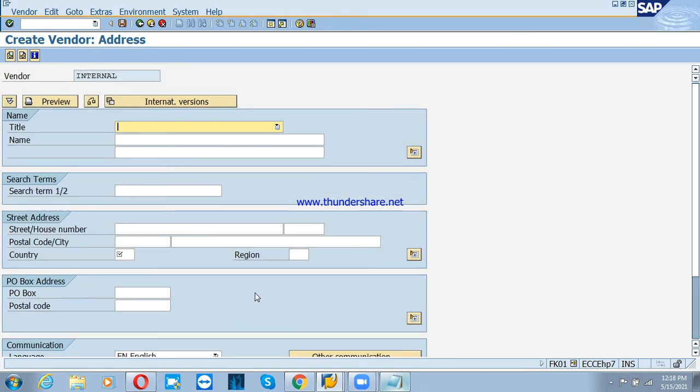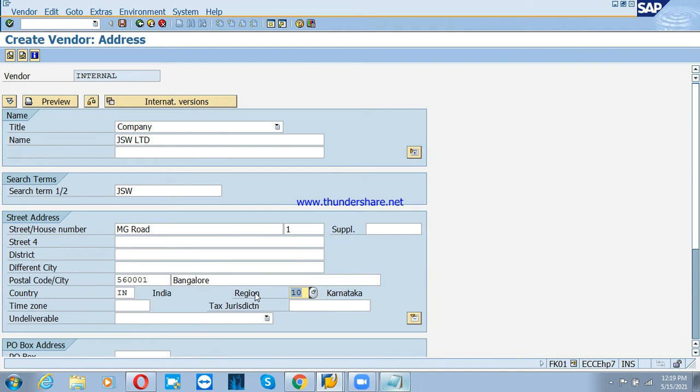Press enter. Title company, JSW Limited. I'll take JSW. You can mention the address, MG Road, Bangalore, country India, region 10. Enter.